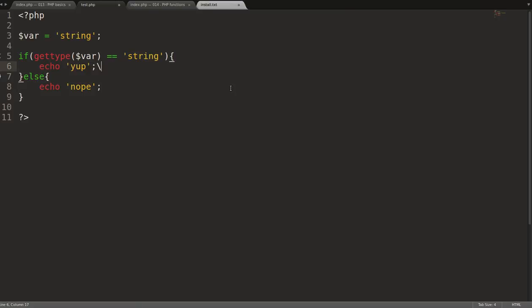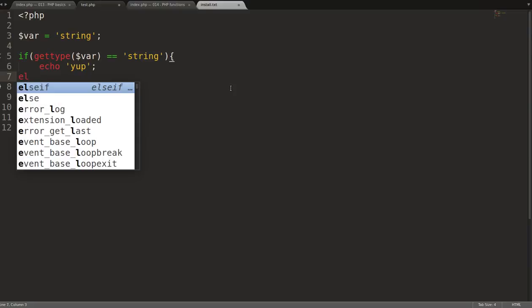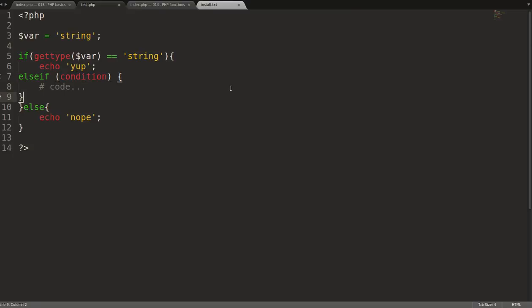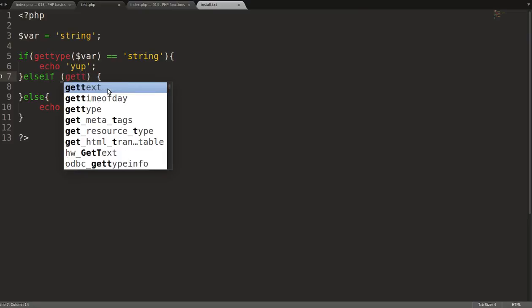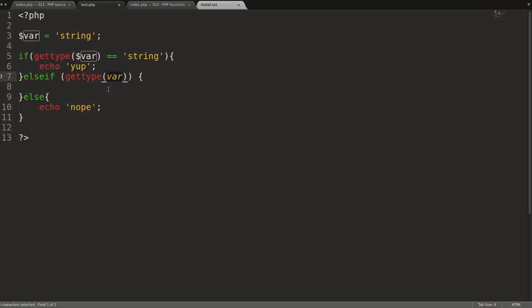Here we can also have another condition. Then we have to close this first, ideally in here. Then we have to type in here the other condition.